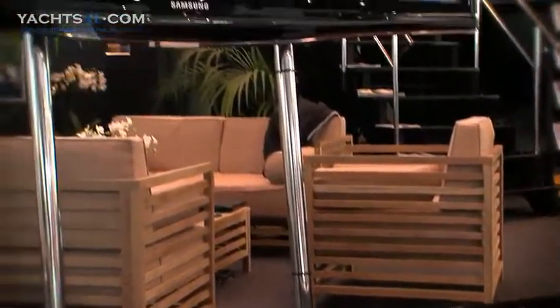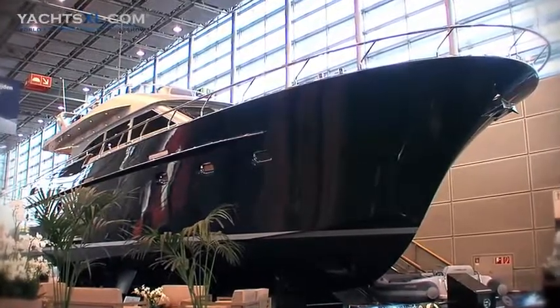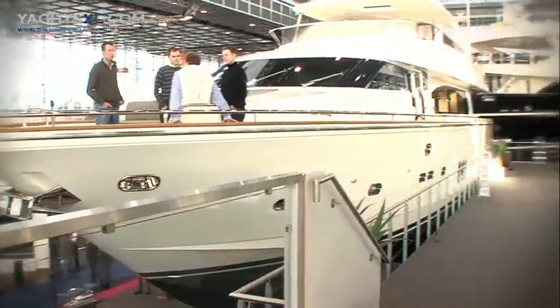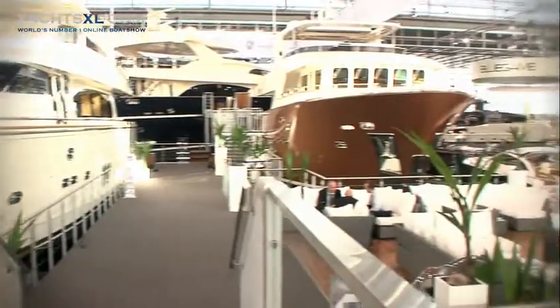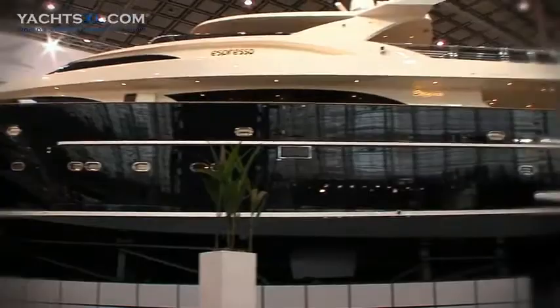We are showing now a 20-meter Superior — it's a new model with a flybridge. We are doing ships from 11 meters up to 27 and all is custom built. Our boats are in steel, not GFK or polyester, so that's very important. That's a big difference between a steel yacht and a GFK yacht. You can see six of our brand new yachts, beginning with a 60-footer and ending at the size of 122 feet.